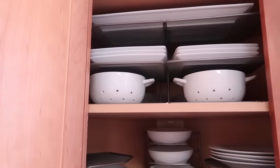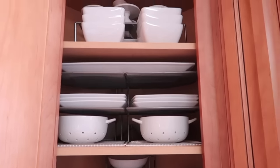And then this is just the rest of our little dinnerware that we eat off of. I was really, really pleased because like I said before, I had dinnerware in not only this cabinet, but I had it all back there as well. And so it really made my heart glad to be able to minimalize my plates. I still feel like I have a lot, but I've minimalized them to the best of my ability. And I may come back and do another swoop of decluttering and getting rid of things.